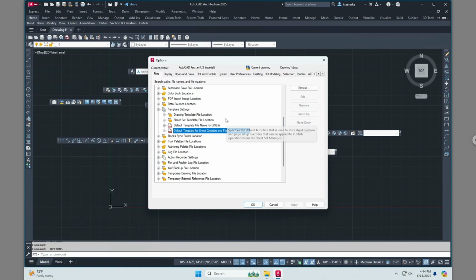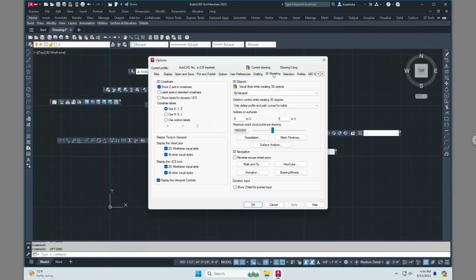So while we're in here, let's go see what else we can do. So maybe let's turn off the view cube by going to, you can also do it up here, but the view cube, is it display viewport controls? So does that do that? Let's see.